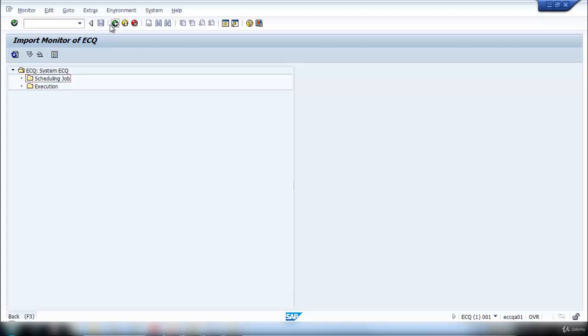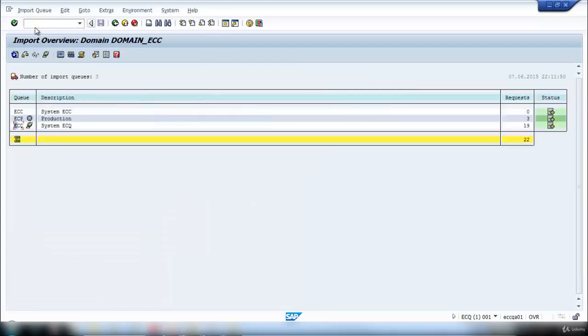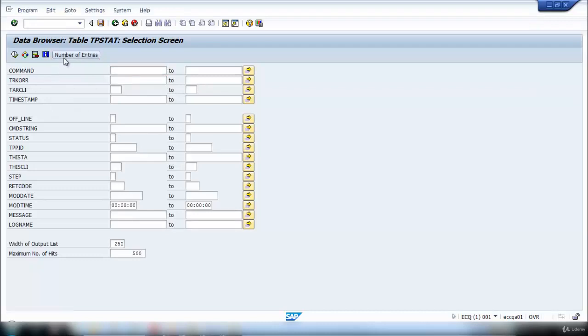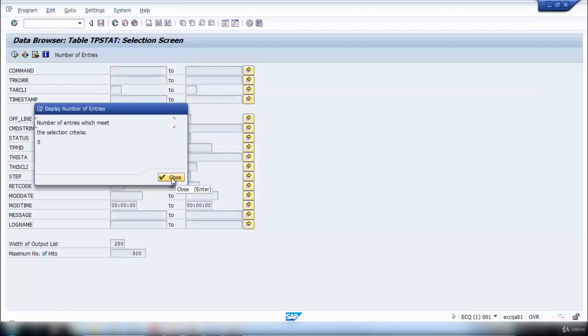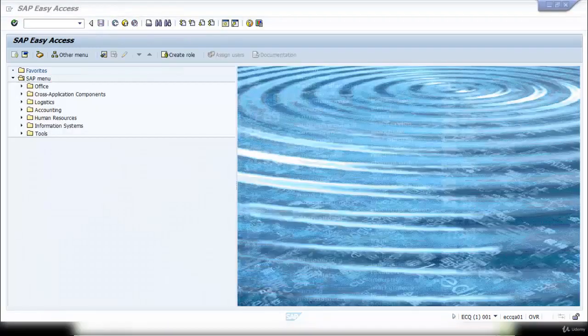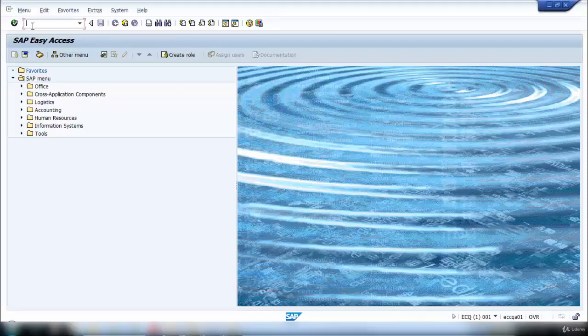If you go to SE16, you can see this table TPSTAT. Then this should also be able to give you the status of this import monitor. Let's say if we have scheduled some jobs which need to be imported, we can also monitor it.